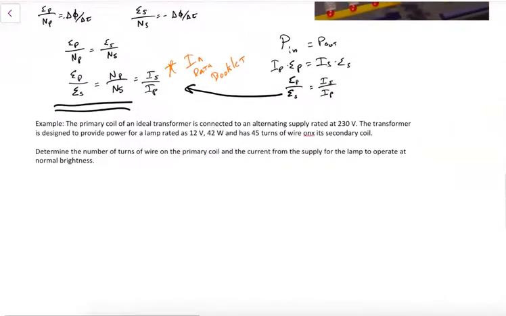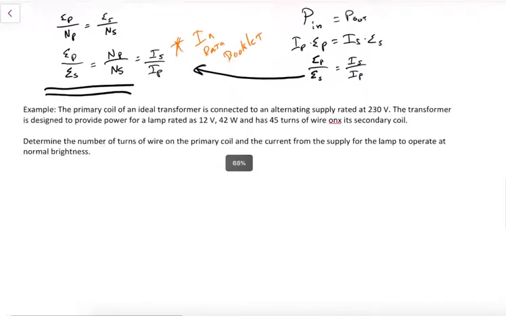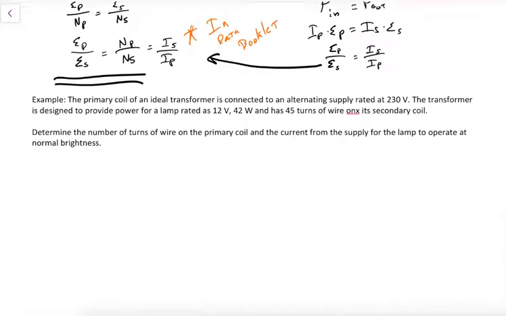Now, the math isn't that hard. Similarly to before, the math is the easiest part of this. The concept's kind of the hardest part. So let's do an example first to finish this up and see if we can make sense of these equations, and whether they make sense in a mathematical way as well.